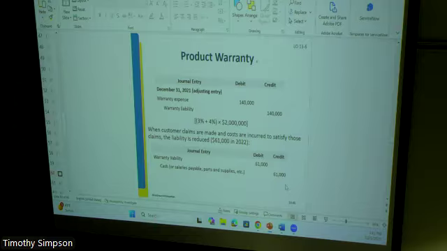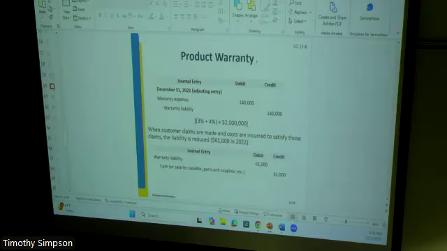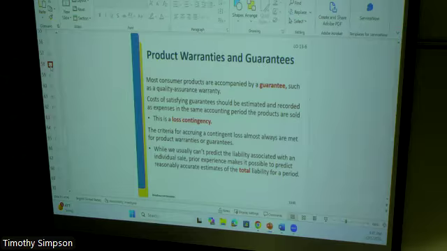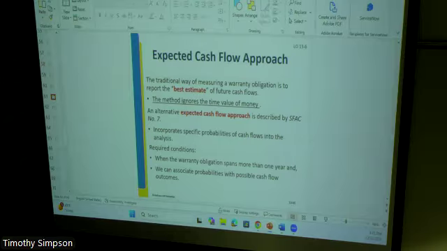And in fact, I think if your budgeting is that good, you're probably pretty close to where you need to be. And again, budgeting is the process of determining what the future is, just based upon past experience and good judgment and reasonable expectations about what's going to happen in the future. Okay. So that's one method there. And let's go back here a second and talk about warranty liability. And this is what we call the best estimate of future cash flows.